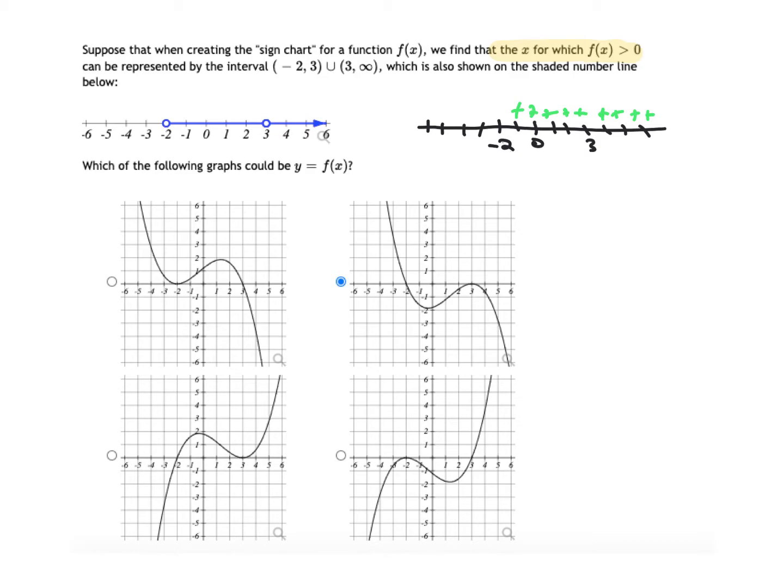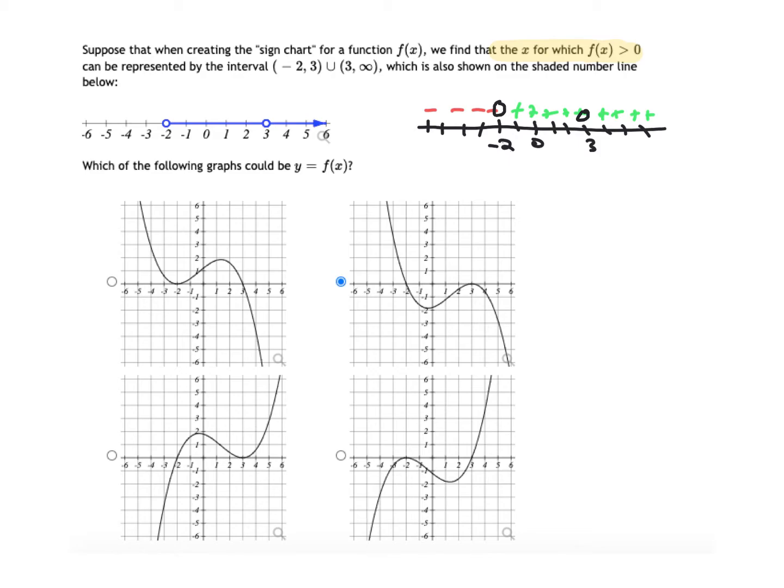plus, and we should have minuses elsewhere. And the only exception is that at -2 and 3, there's an open circle, meaning there's something going on there where we don't have a plus, and we have enough experience now to know what that means. If you don't have a plus there, then you must have a 0 there. So there and there are zeros.